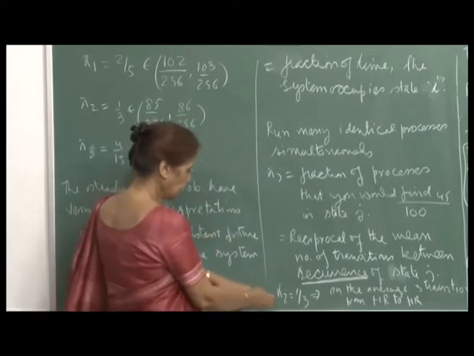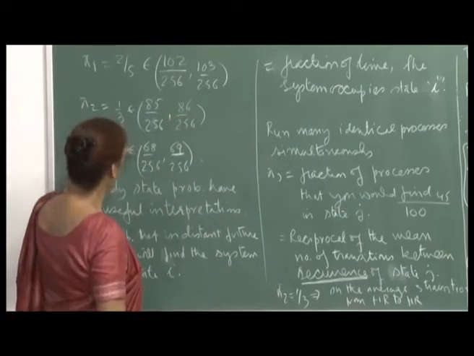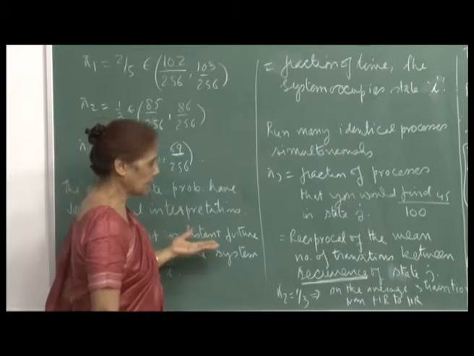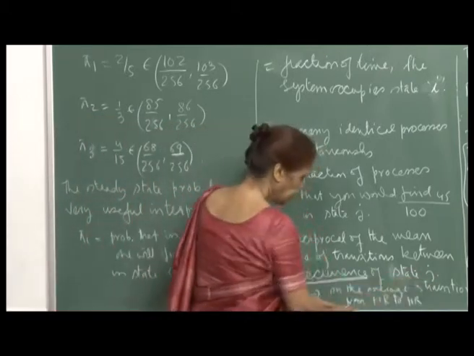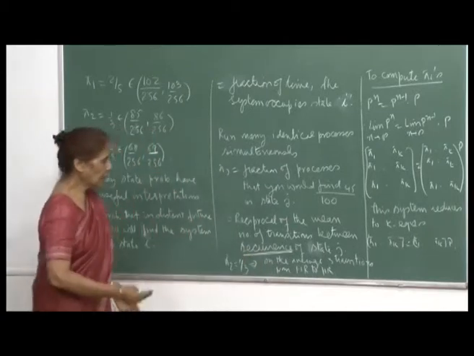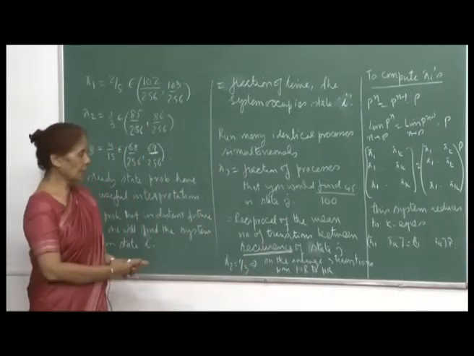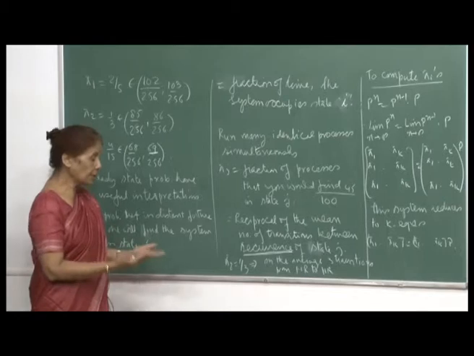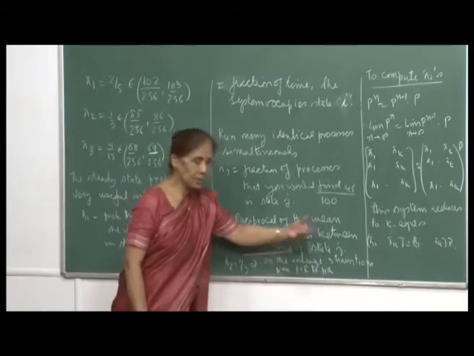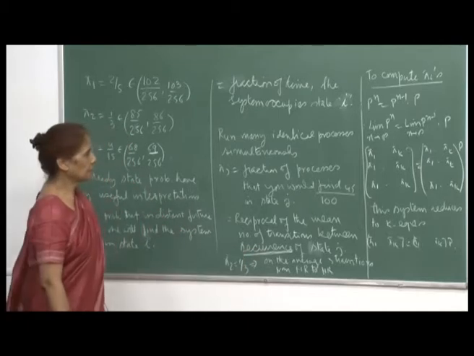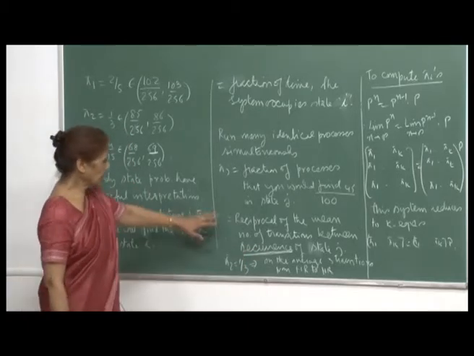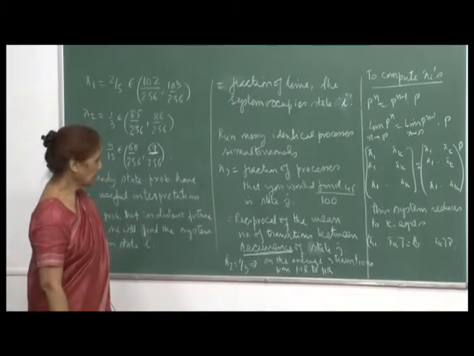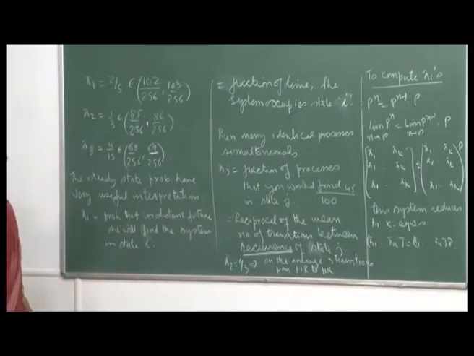So, for example, since pi 2 is 1 by 3 and state 2 is our HR section, we are saying that on the average 3 transitions will be required for this particular employee to go from HR to HR. That means, if he starts his career in the human resource section, then on the average he would require 3 transitions to get back to HR. There are so many interpretations that we can give, and then we will see how we make use of these steady state probabilities to analyze these processes further.